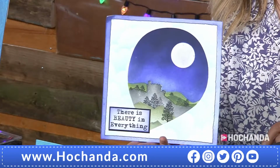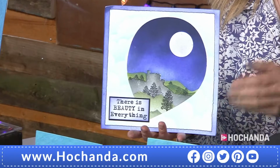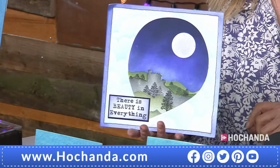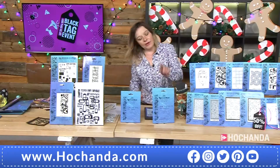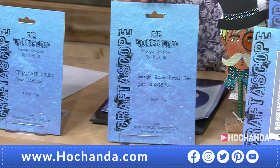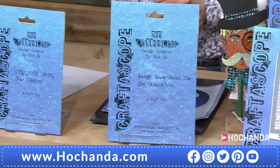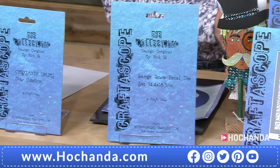They look more realistic. I like that one because obviously you don't need to use them as an actual flower. You can use them as a beautiful aperture there. Now, if you do want those, they will match the other petals. So if you've got the others, this will give you an even bigger flower, or of course works absolutely independently, saving £6 there. 560914 is your item number.